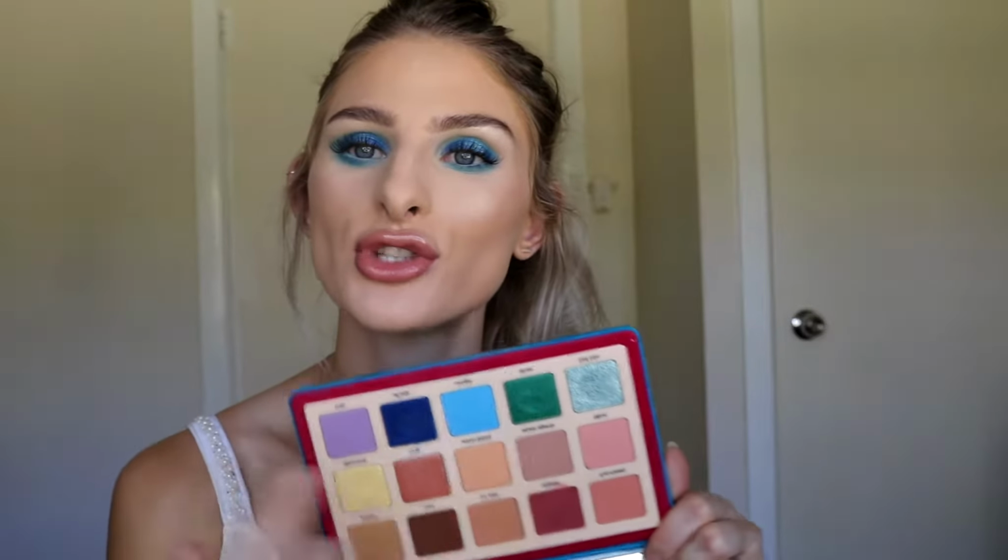I think that the blue eyeshadow trends are definitely going to be making a comeback for 2018, and since I picked up this palette and it's got all these beautiful blue tones, I thought why not just crack in and have a bit of a play. So this is what I've come up with for you guys. I hope you enjoy it.